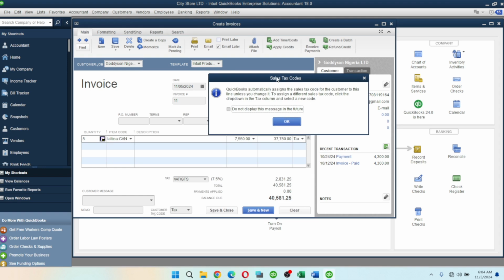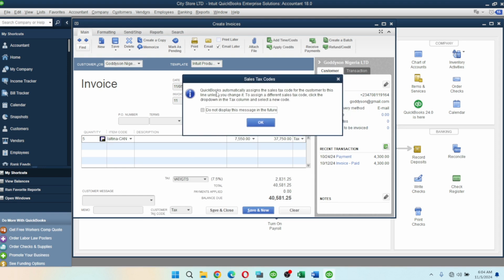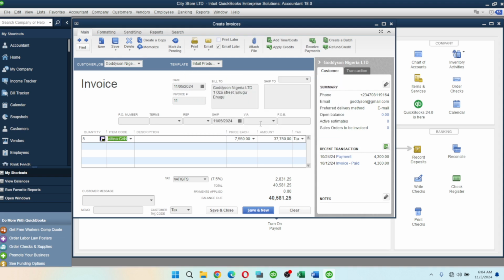Because we set this item up, QuickBooks automatically assigns the tax. Okay, yes, we want that. That's what I was saying when we were creating our inventory. I said it is a good idea for you to know your VAT exclusive rate and your VAT inclusive rate.